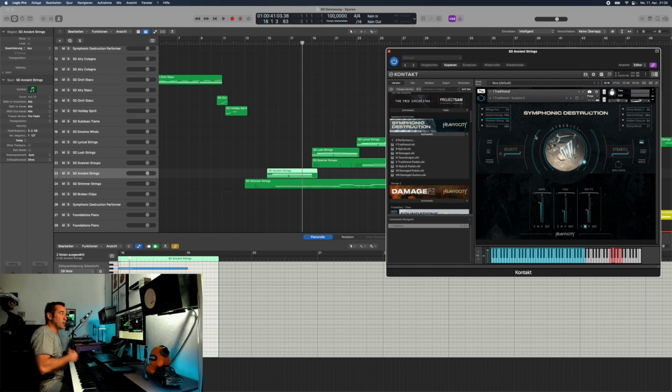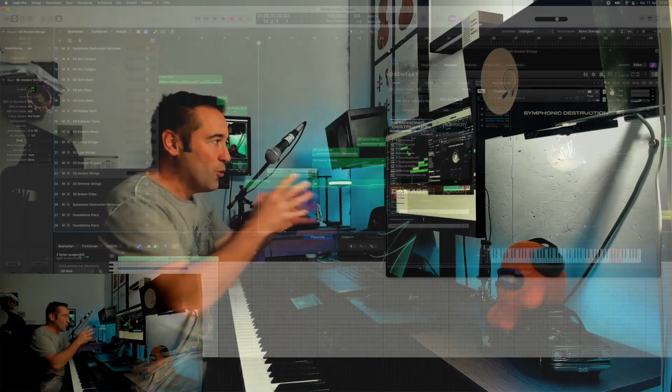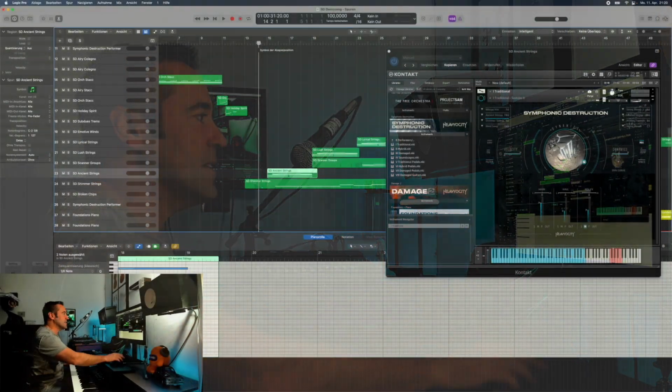The cool thing is this instrument, it's a Performer instrument. You do have the key switches, so you have on every instrument 8 instruments that you can mix to your belongings. So you're not bound to traditional. Even in the traditional sustains, you could easily mix in a hybrid staccato or whatever. And what I did here, I just went through various string sounds. And the cool thing is with Symphonic Destruction, in my opinion, it's a best of Heavyocity. You have Novo, you have Forzo, you have Vento. You know, you have all those instruments in a certain way mixed, blended, made destructive, and still soft in this one library.